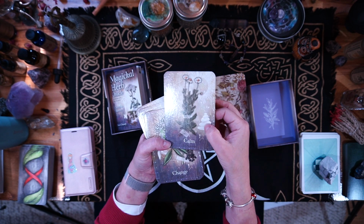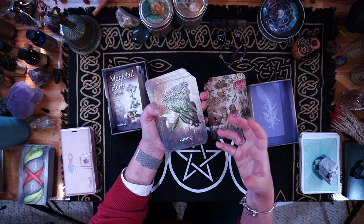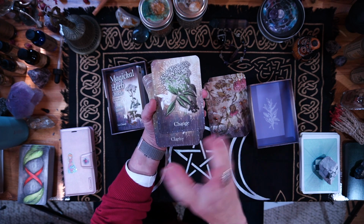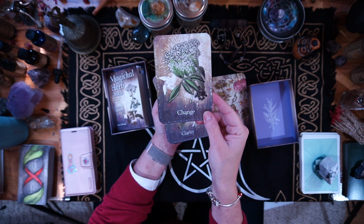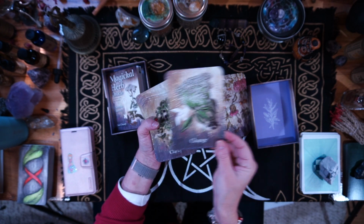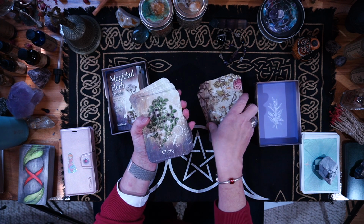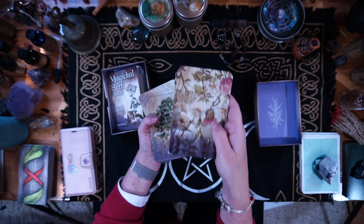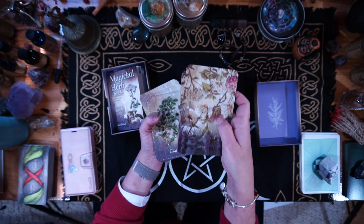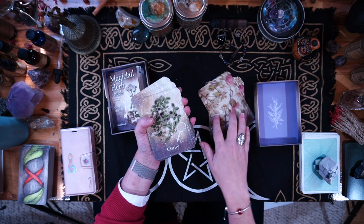I really like how you have a little illustration that goes with the key phrase. Change, you've got Windmill, so the winds of change. I really love that. This is such a thoughtful combination of images, and I love the backing. I would go as far as to say, friends, this is my favorite card backing in the world of all the decks that I own. That's how passionately I feel about this. I looked at it and it took my breath away.